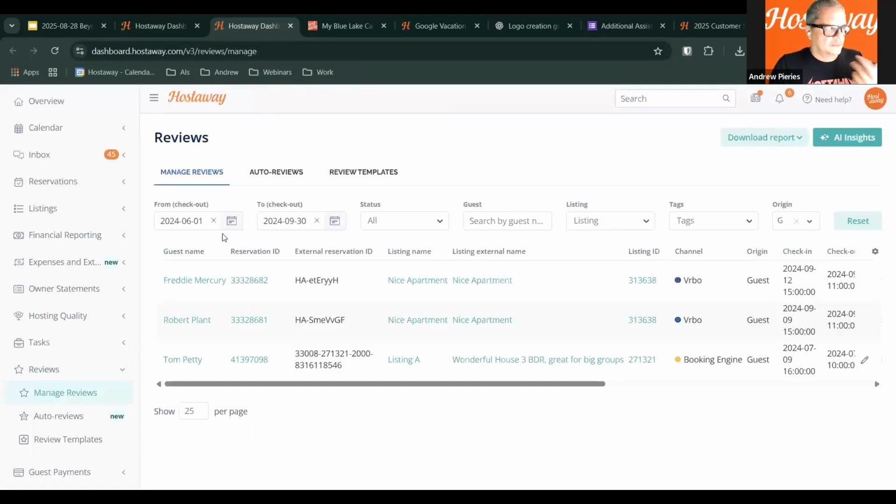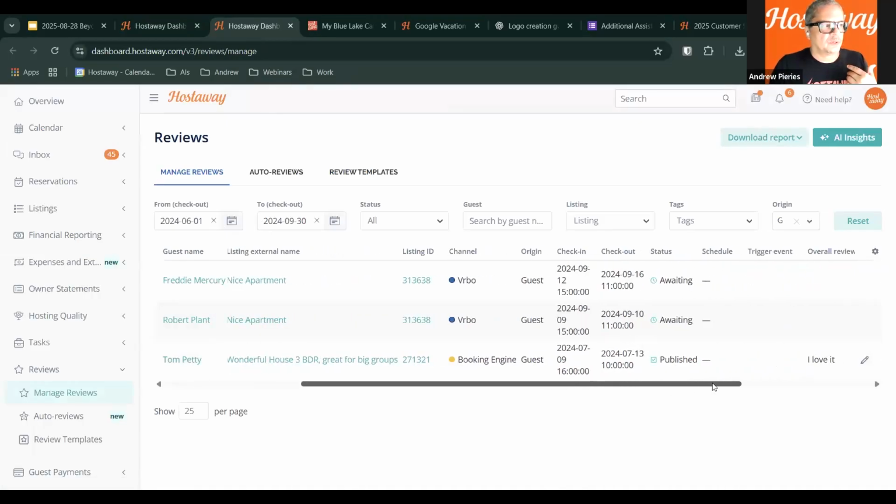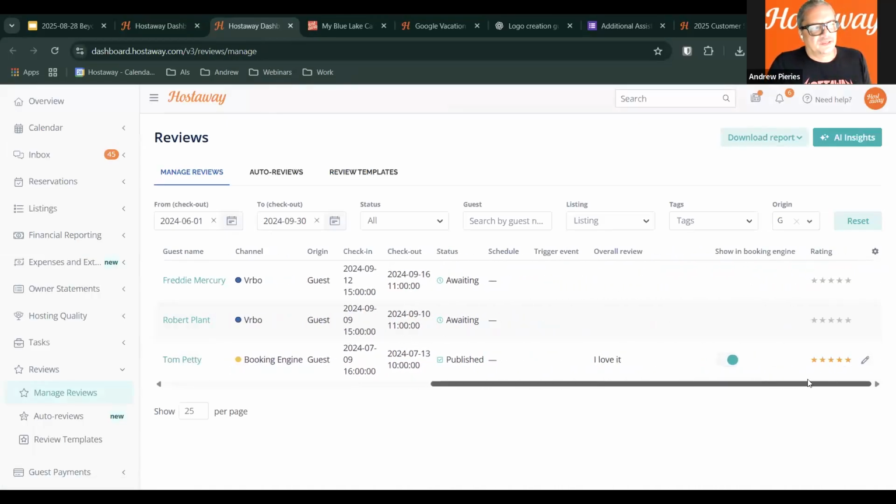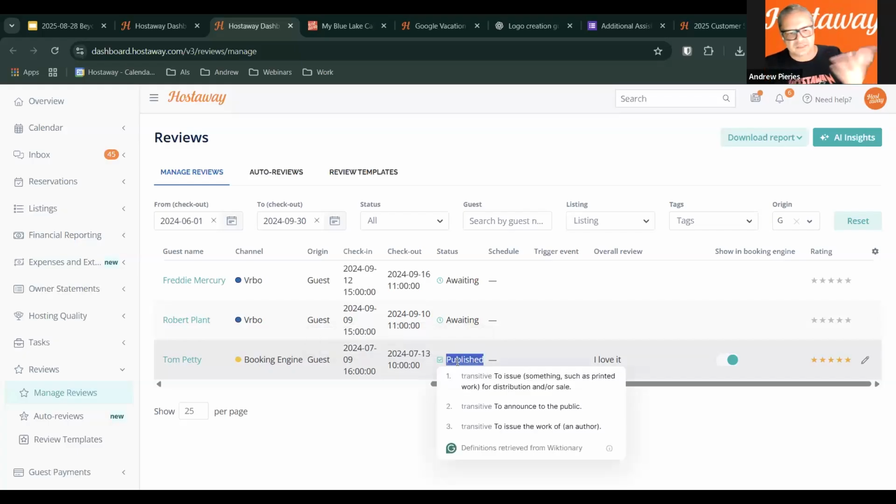And then let's say you had a bad one, but it was specifically one that you can hide, right? So you can always hide that review. Those are all in the past. Waiting, it was not even published, right? So here, this one, for example, it was published, right? That's again a condition to have it displayed on the booking engine, right?